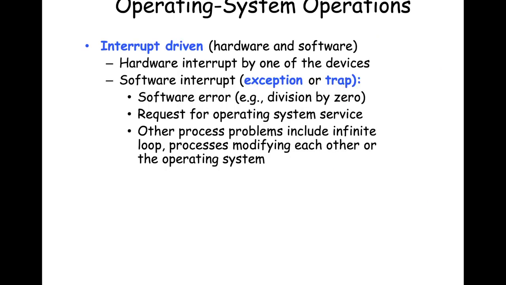Okay. So an operating system, when it operates, we had said before that it's so-called interrupt-driven. You have both hardware and software interrupts. Hardware interrupts are triggered by devices, whereas software interrupts are exceptions, which are used for error reporting, or traps, which are used for operating system services. Other process issues that involve interrupts have to do with things like a process that's in an infinite loop. If you're in an infinite loop and your instructions are executing on the CPU, how do you stop this? Well, the system sets a timer and says, okay, if you're still running after this amount of time, I'm going to stop you. I'm not going to allow you to infinitely use all of the CPU resources.